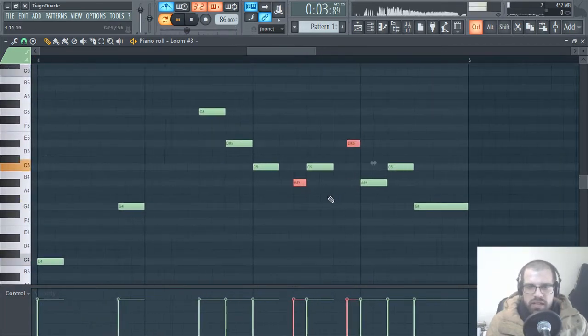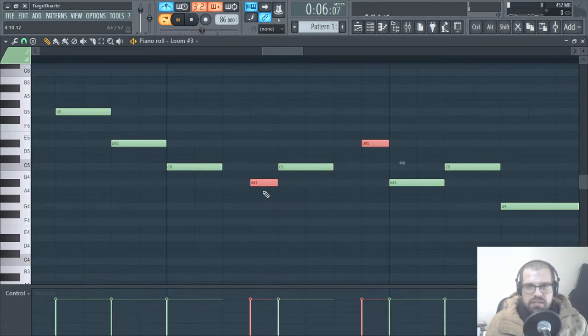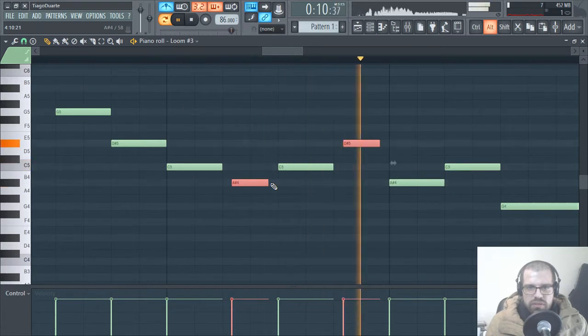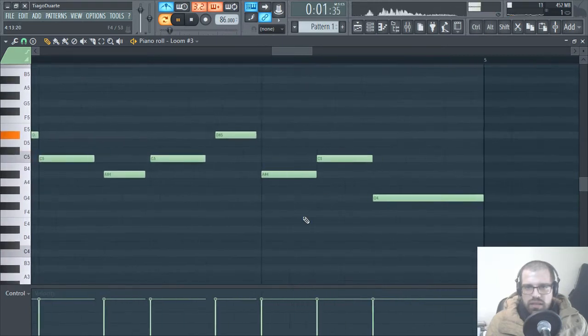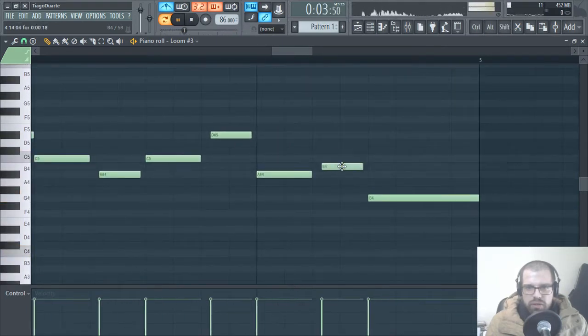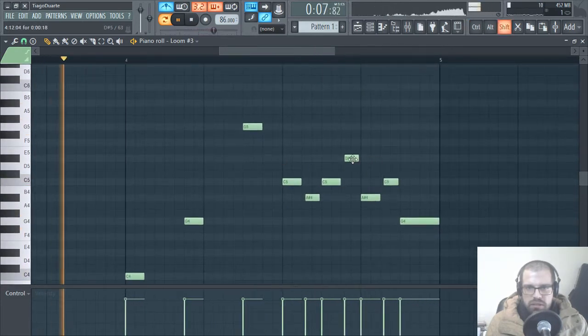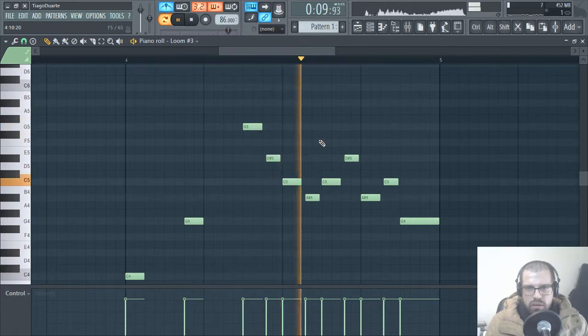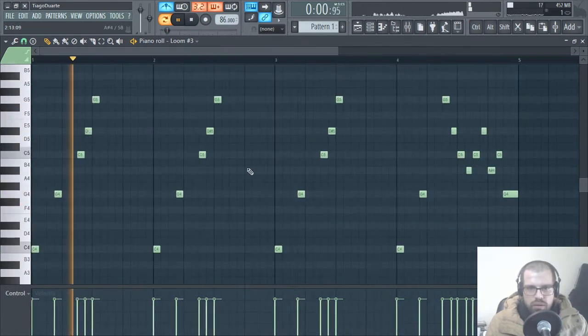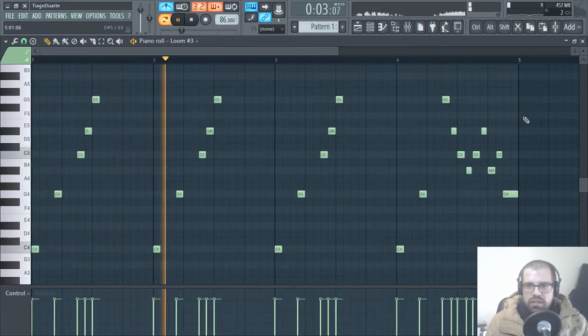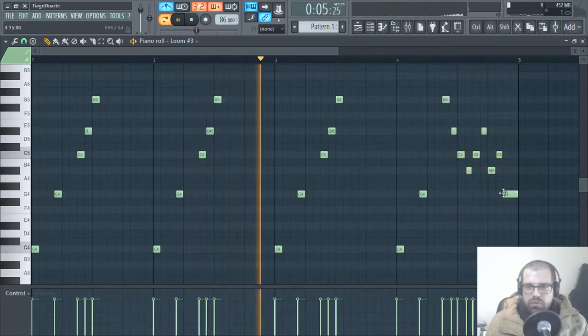So let's go ahead and manually adjust this. Let's click on Alt and grab the notes. Okay, I like this. And now I have to do the same for this C here and maybe this sharp here. Okay, I like it. It gives a nice groove here.